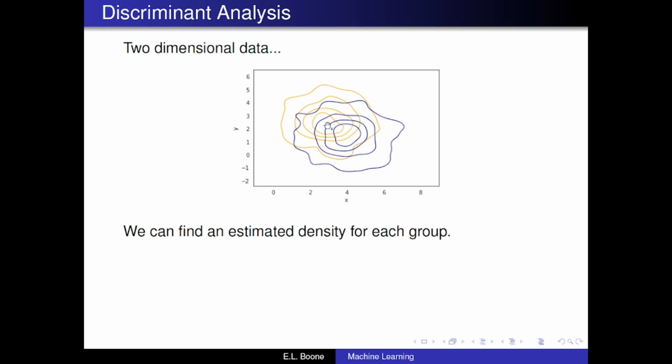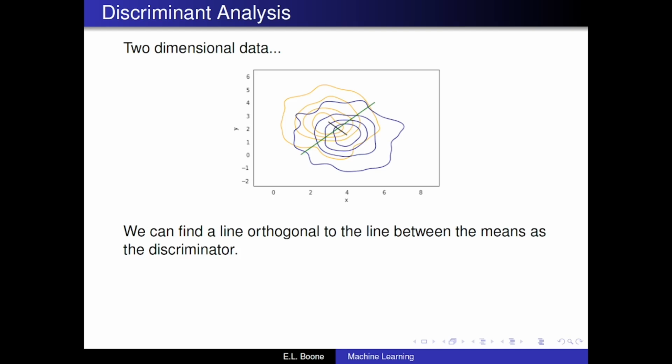Remember, as the contours get smaller into the center, that means it's a higher value. So if we were to look here, you can count the contours in and get a sense that if we come up with a dividing line, it probably should go in this direction. It should be orthogonal to the centers of these. And if we do that, that's essentially what happens. So this black line goes from the center of the blue to the center of the orange, and then you find a line that's orthogonal to it that splits the two in half.